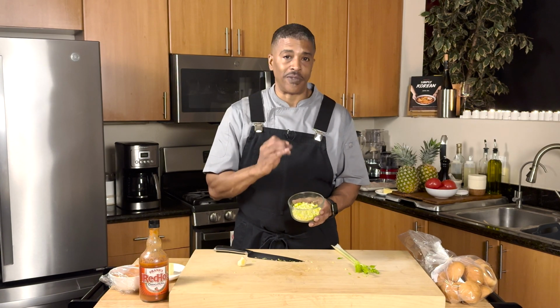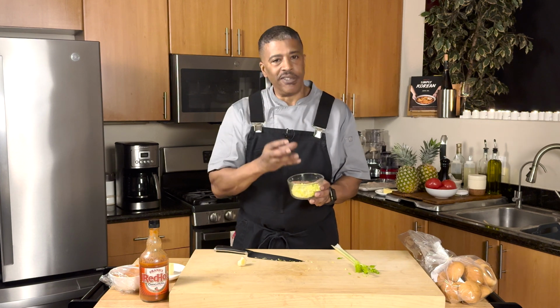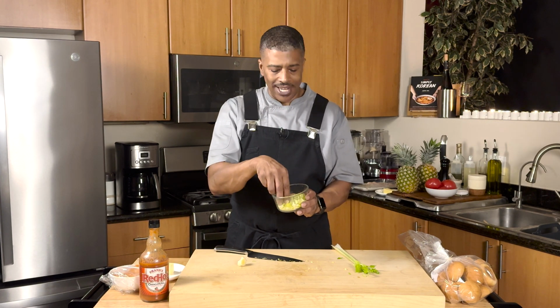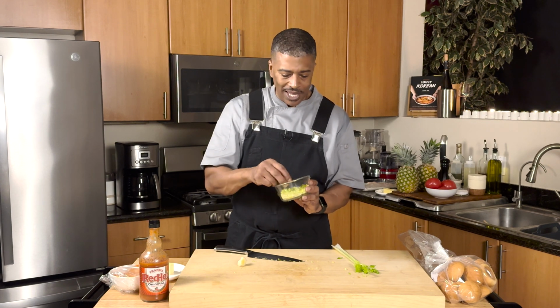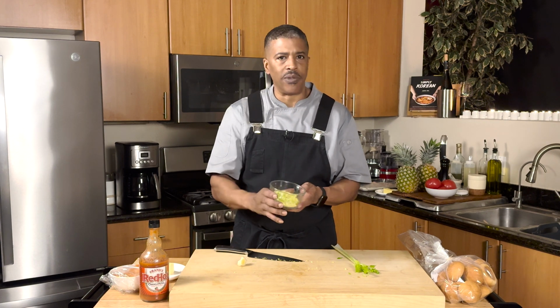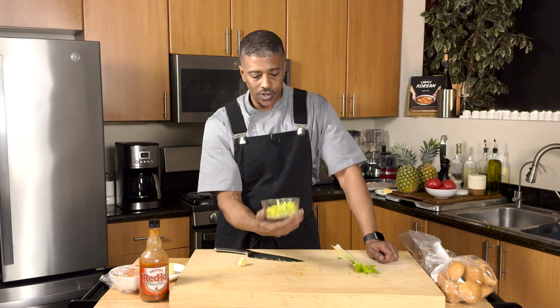One of the things that I didn't mention is that I used the heart of the celery. I went to the very center of the celery, passed by all of the dark leaves, and I got the very center where everything's sweet and tender. And this bowl with all of these leaves and this baby area, like I called it, of the celery, this is a bowl full of flavor right here. This is delicious.